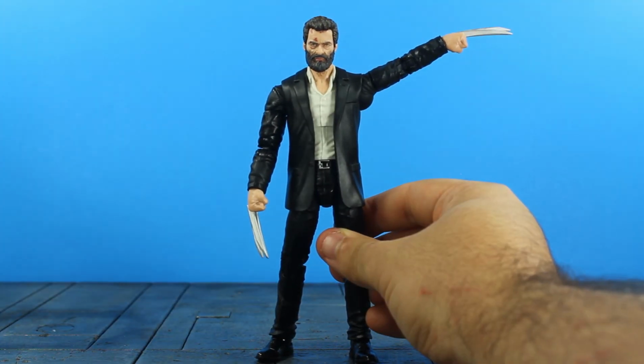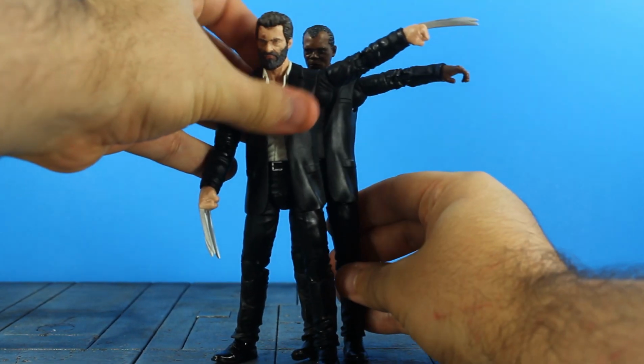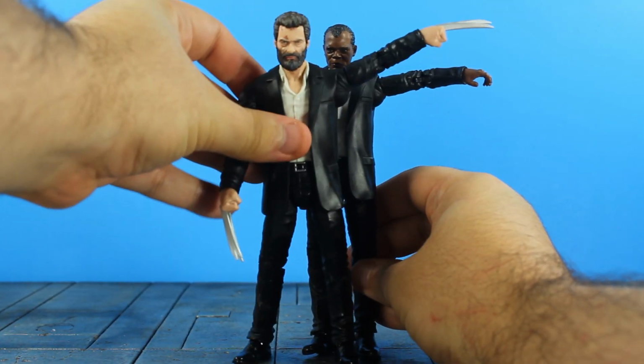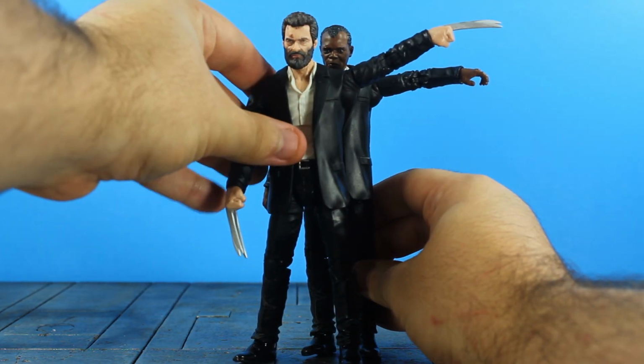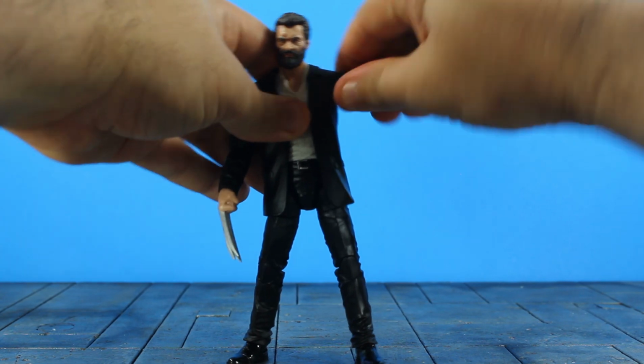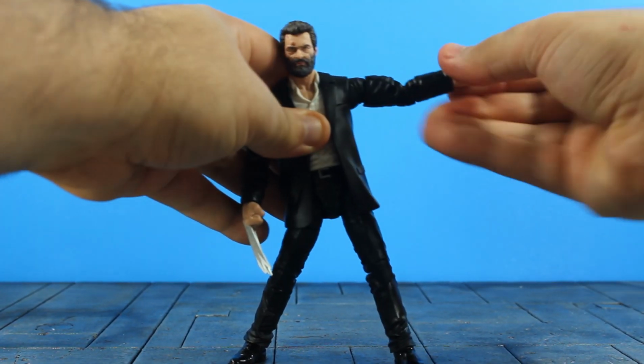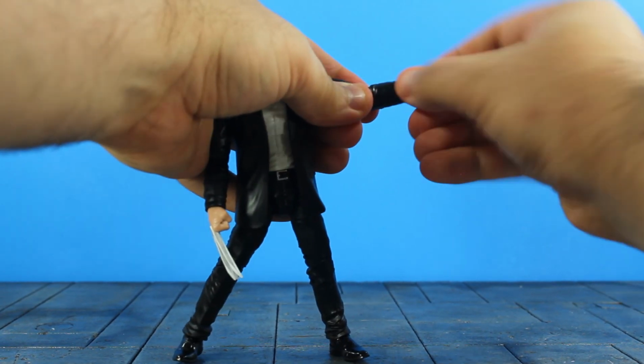So, compare it to the regular suited body. Here is the Nick Fury, as you can see. The muscle-suited bodies definitely can raise its arm a lot higher. His arms move all around. You got the shoulder swivel, bicep swivel, double jointed elbows that bend in really nice. You got the wrist swivel and the wrist hinge.